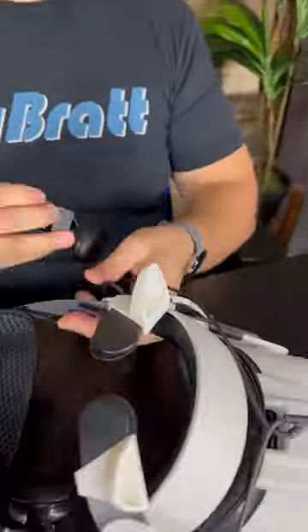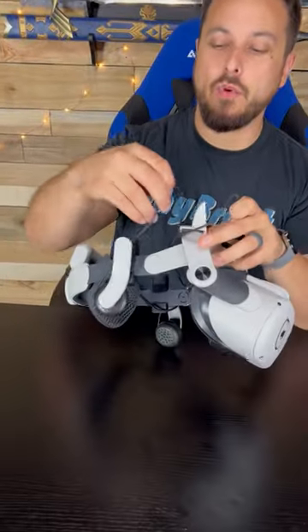Some of you have been asking how I cable manage the Bionic Mantis and all their cables on the BoboVR M2 line of straps. First things first, installing these is important. With the top cable long, I'm going to end up wanting these to come behind and hide back here.